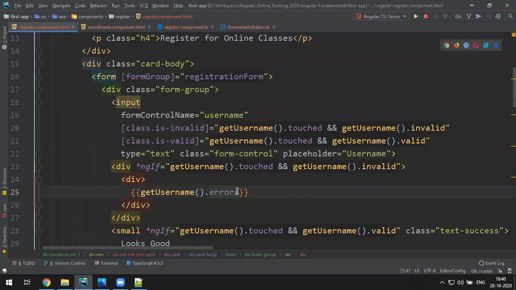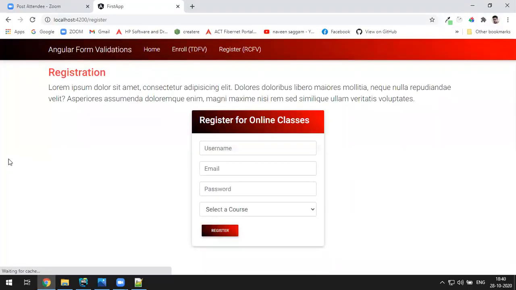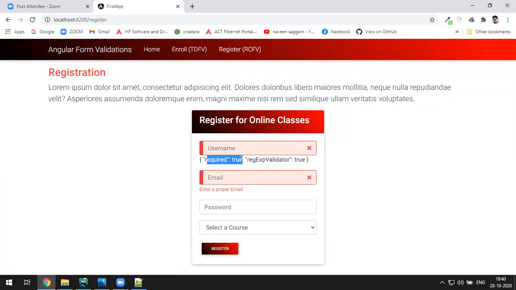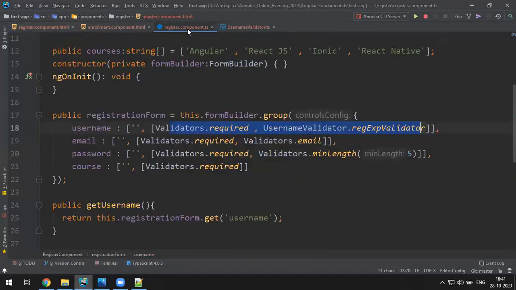Object, let's see, JSON format. See here, required validation true, regular expression validator. This is our own validator, right? On my registration, I have applied the regular expression validator.